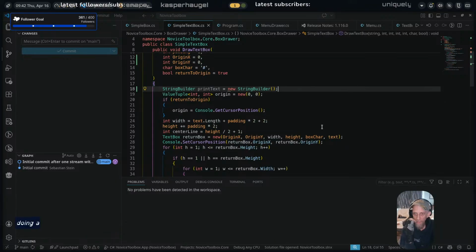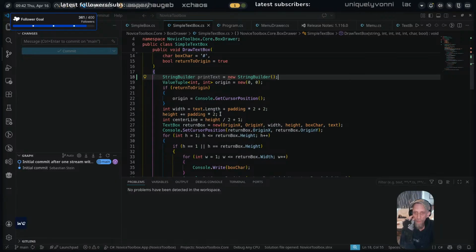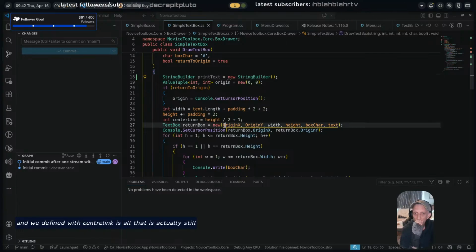Doing the same thing there. We define our width by the text length plus any padding and all this. This was fine. We take our height, we add the padding that we want, and we define where the center line is. All that is actually still pretty much the same.